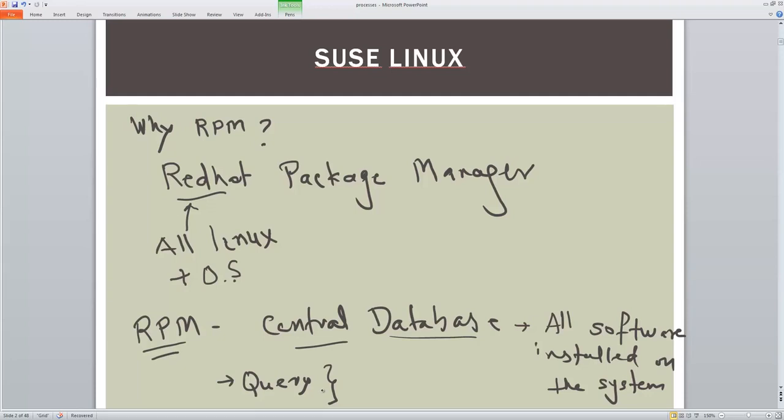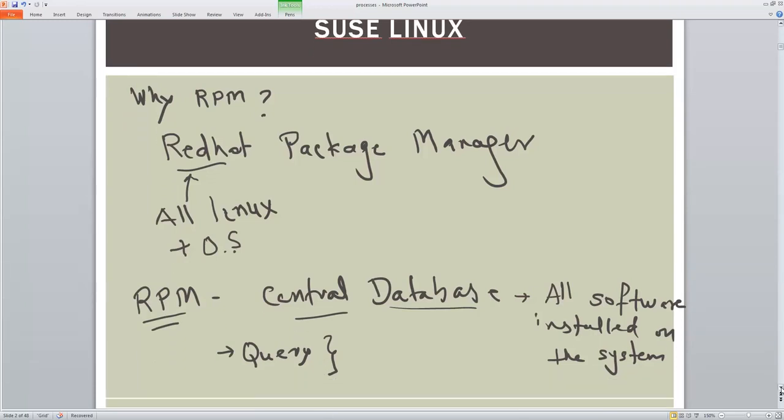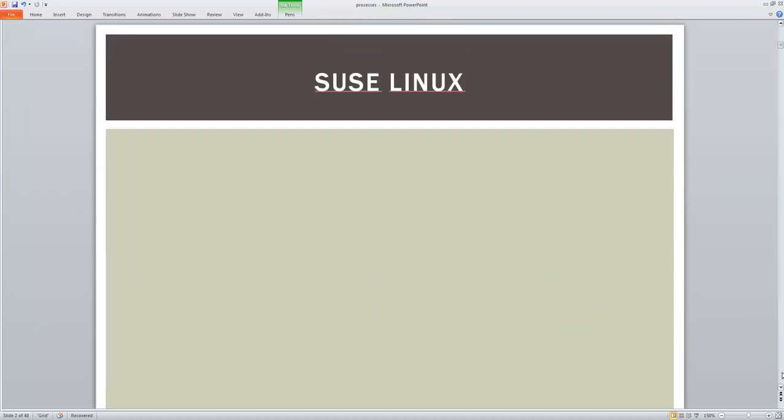Before we continue with examples of RPM and how to create it, I will list some of the reasons why RPM came into existence and what the disadvantages of unpackaged software were. As we have seen, when we install a package this way, there is no way of telling which files are owned by which particular package.